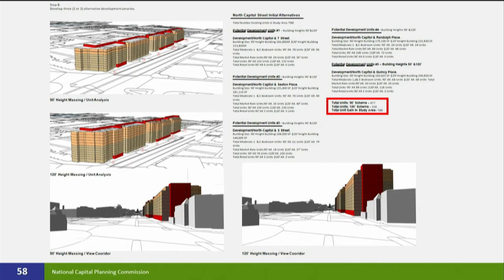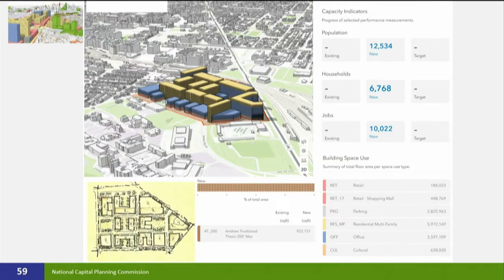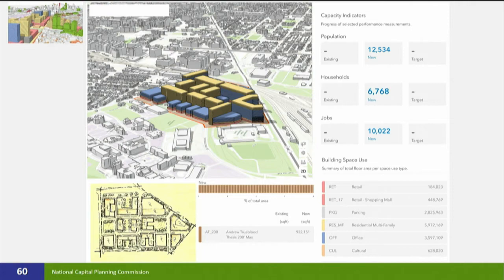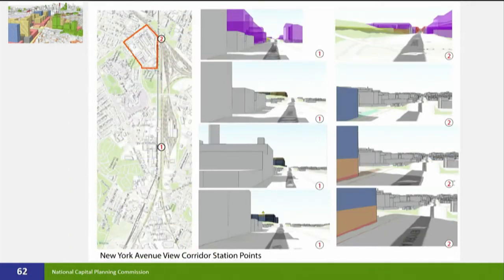And anyone can use the software. You can pretty much do this stuff out of the box, and so the software really works. A few more development units. And so that's pretty much how that idea works. And you can also look at viewshed. You can get an idea of what the viewshed is along those streets.